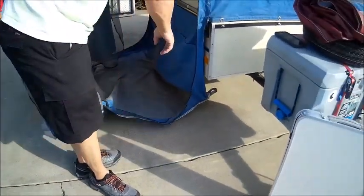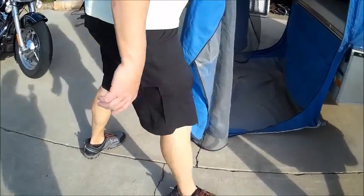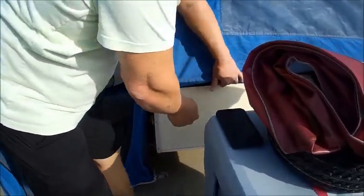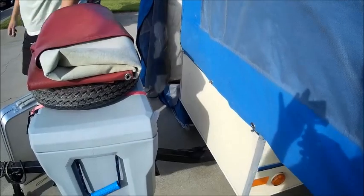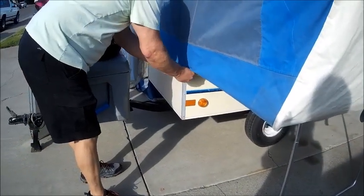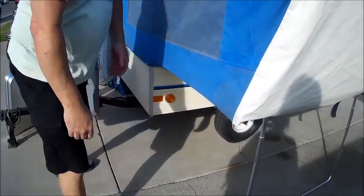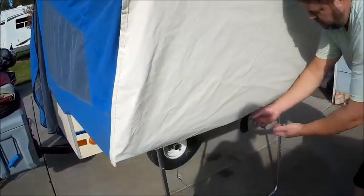So what I'll do is I'll put the back stake in first, and I'll stretch this out, put those two stakes in. And from here, it's just a matter of going around. Get another strap here. A Velcro strap under there? Yeah, and it goes up underneath. There's one of those Velcro blocks.